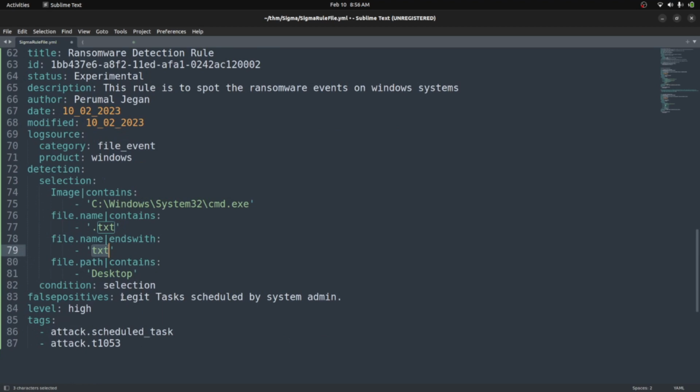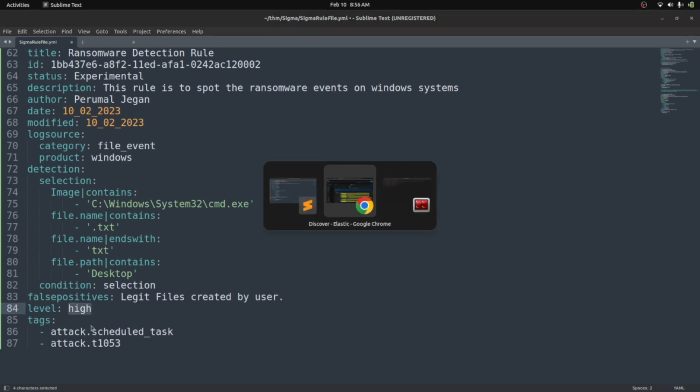Well, I think we do have the detection logic ready. Now let me mention the false positive: legit files created by user, and the severity level is high.